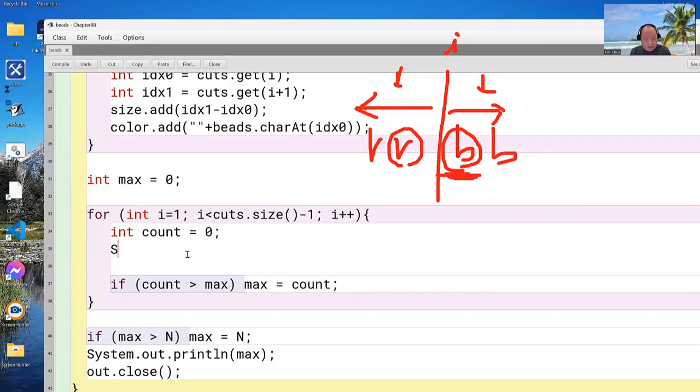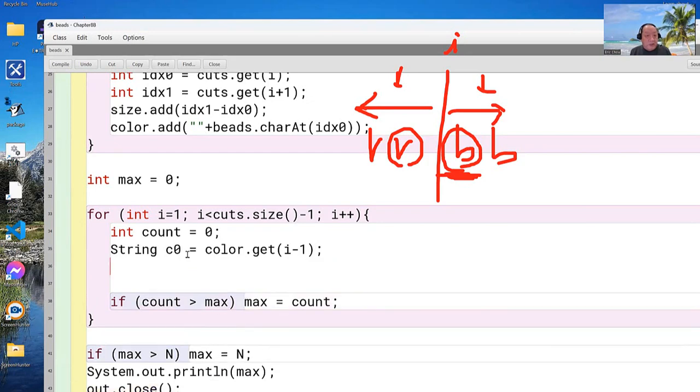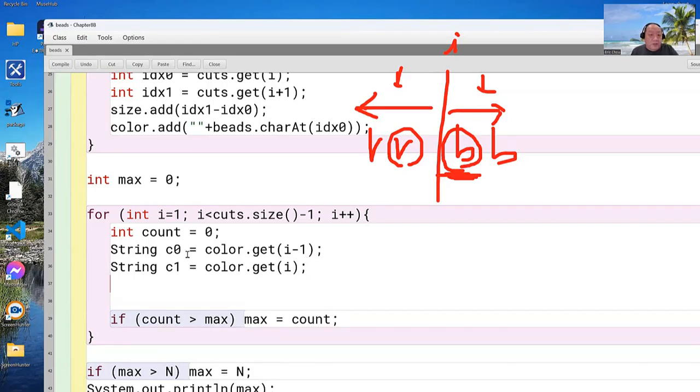So you should have a string color 0, let's call it C0, equals color.get(I -1). That's the previous box color. String cut 1 equals color.get(I). So you got these two colors.